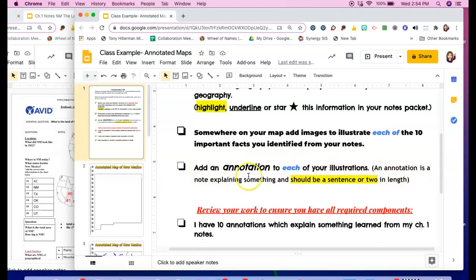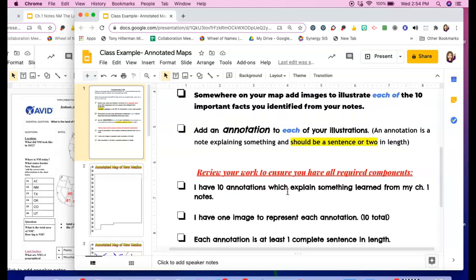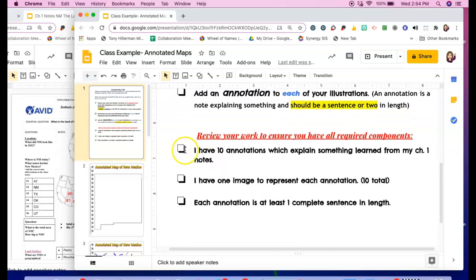An annotation is a note explaining something, and it should be a complete sentence or two in length. Down below these directions is just another checklist for you to make sure that you've completed the required components before turning in. My suggestion is to check these off once you think you're done to ensure that you have finished the assignment.